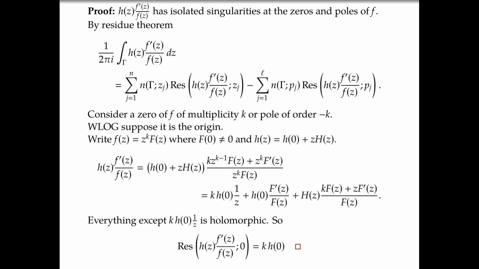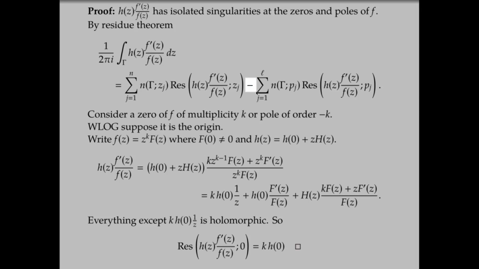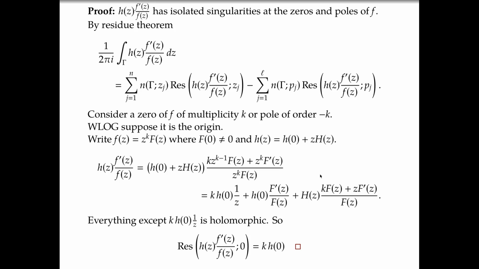I claim that that's good enough for the proof, because that's exactly what I wanted it to be, right? The k has to be there because we have to count with multiplicity, right? So if it's a zero of multiplicity k, I'd better have that k in there. Similarly, if it's a pole, then that k is in there, but with a negative sign, and that's where this negative sign comes in, right? All right. So that's the proof. It's really just an application of the residue theorem and just direct computation of the residues.